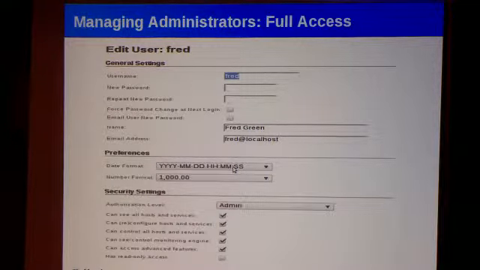Now, Fred is an administrator. Now, notice with the administrator, you have a number of levels you can work with. You have the option to allow an administrator to see everything and then have only read access. But you also have some other levels here. So if you want someone to have complete access to change, restart the system, make any kind of modifications, do all the advanced things, then these are the settings that you would give an administrator.